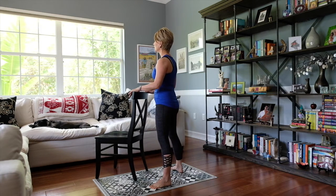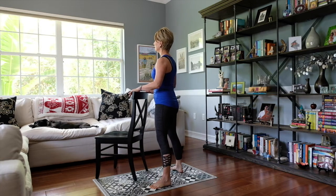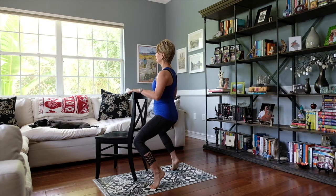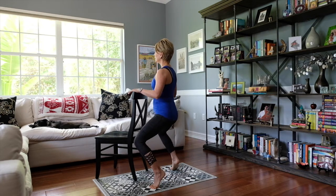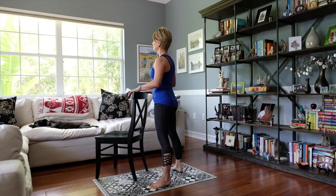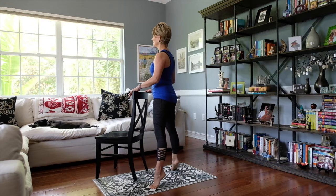Let's go a little faster. We're going to lift and plie. Reach tall. Lower heels. Lift up. Abs in as we plie. Reach tall and lower. We're thinking about feeling that separation across the sits bones, drawing them together as we reach up again. Plie. Draw those sits bones together.